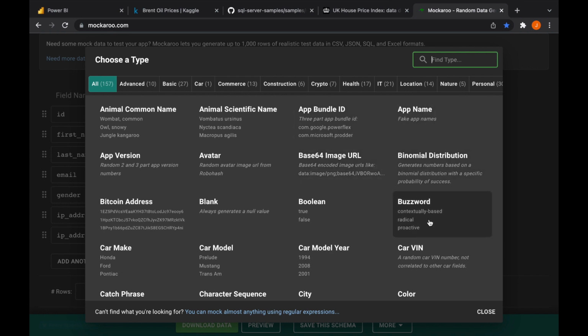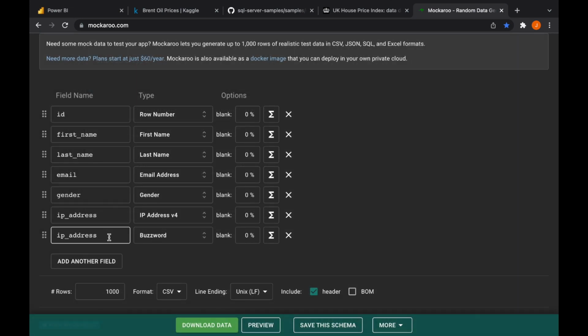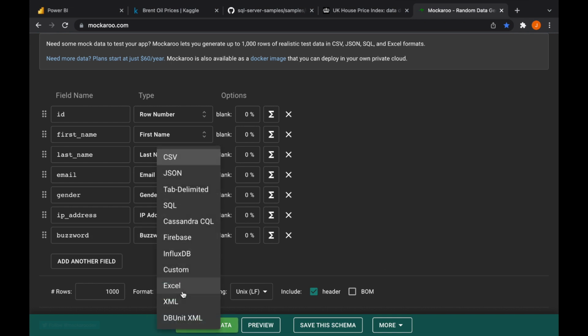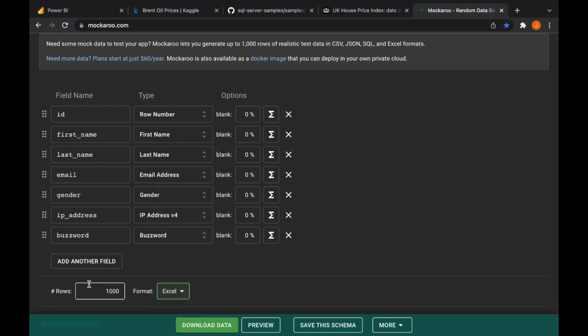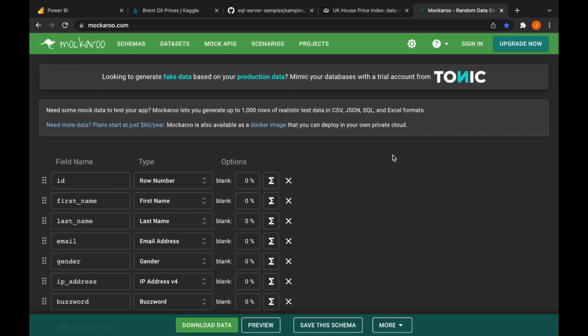So I've added a buzzword here to my data set. You'd be familiar, this is like the field name and data type in SQL. And I've added a field name of buzzword. I can choose the way that this is the output, and I've selected Excel. And then you can just click download data, and you have up to 1,000 rows of free data to work with. And it's random and it's mock.